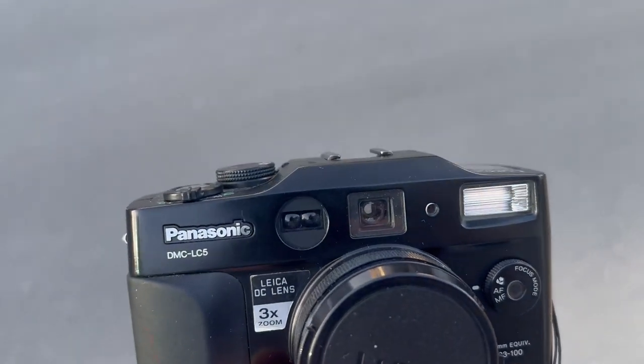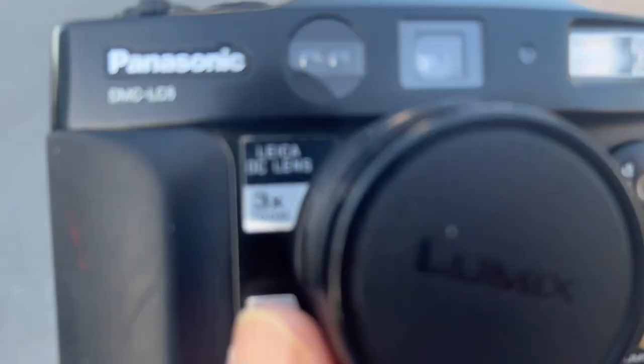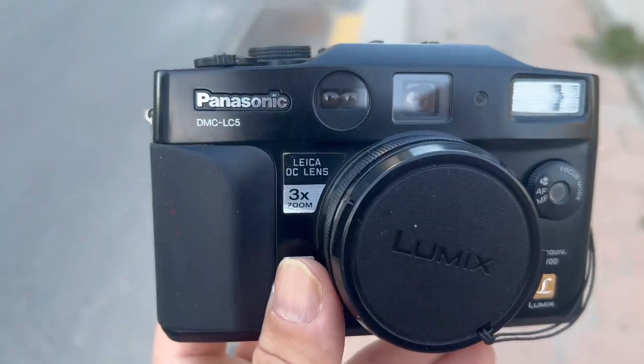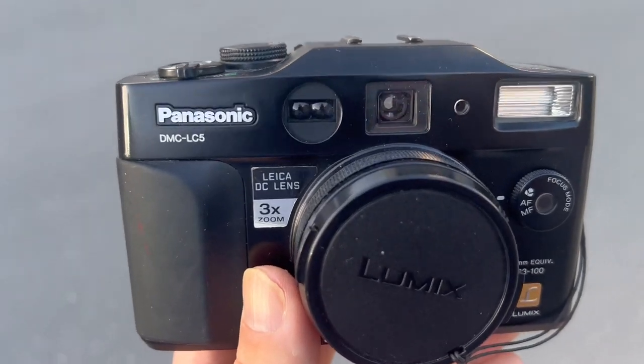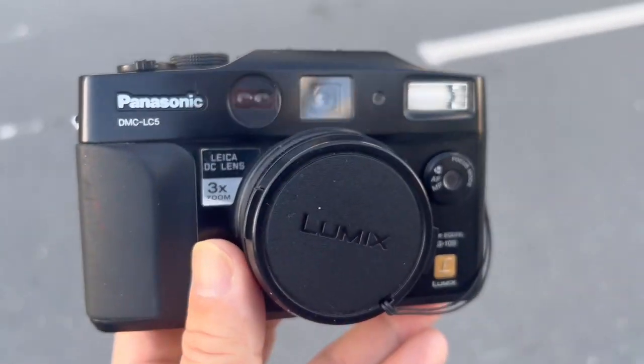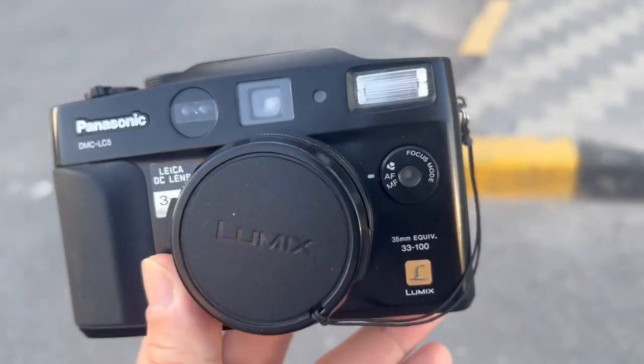Hanggang dito na lang. Again, Panasonic DMC-LC5, Leica lens. I got this camera from a flea market, and it's very fun, and I love this camera. I really love this camera. So yeah, hanggang dito lang.